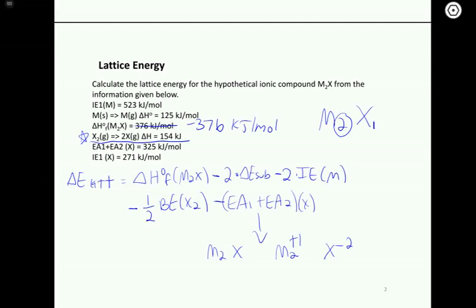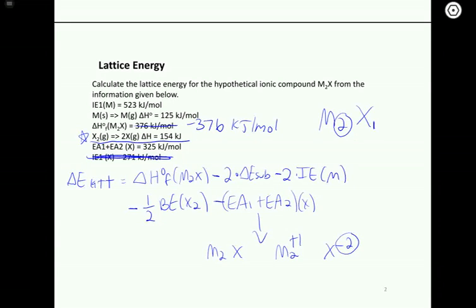Now, like I said, the given information sort of tells you the whole story, so you don't need to worry about us trying to trick you. The one piece of given information you don't need is the ionization energy of X, because we're not ionizing the nonmetal, we're adding an electron to it, which is electron affinity. But we need to have 2 electron affinities because it's a -2, so we're adding 2 electrons. And usually, when you have 2 electrons being added, the sum of those first 2 electron affinities is a positive number, even though the first electron affinity is almost always negative. But adding a second electron is unfavorable. So those are some details we haven't seen before, but the general approach still works.